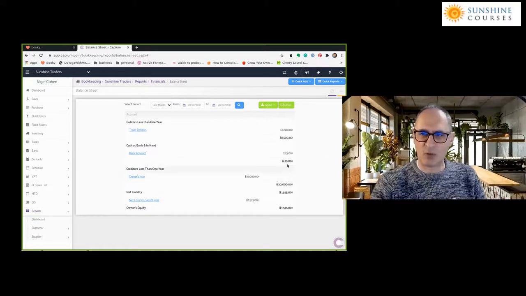So we've still got the £10,000 that we owe to the owner. So our net liability is £1,500. It's assets of debt, assets that are £8,500, an overdraft of £25,000, owner's loan £10,000, total net liability of £1,500, and that represents our profit and loss account. Remember, we treat this as a credit, a negative, because it's deemed that we owe money to the owner.